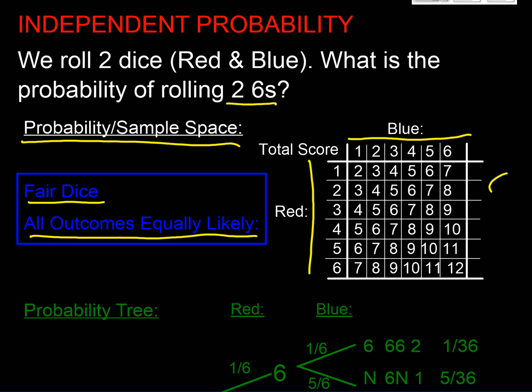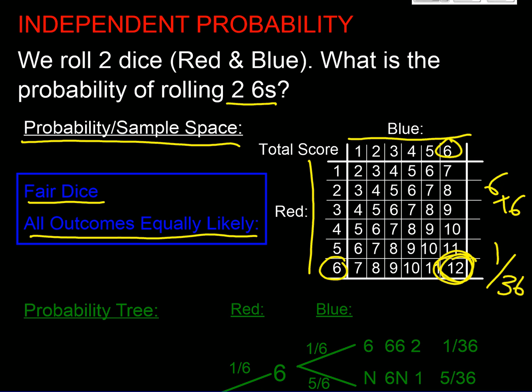So we have a combined outcomes, which is a 6 by 6. Yep, we happy with that? It's a 6 by 6 here. What's the probability? How many of these outcomes are two sixes? So there's that one there and that one there. So that only creates in our table one outcome out of 36. So there's our 1 out of 36.